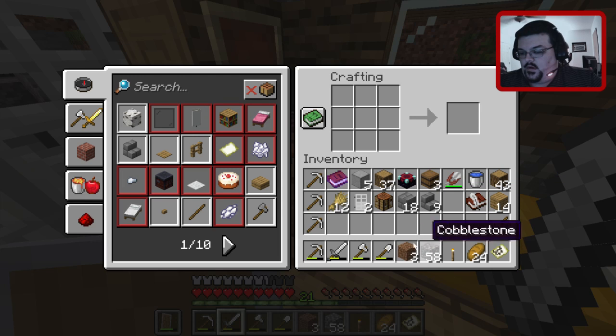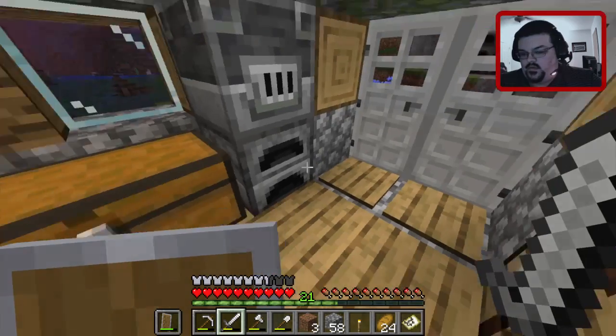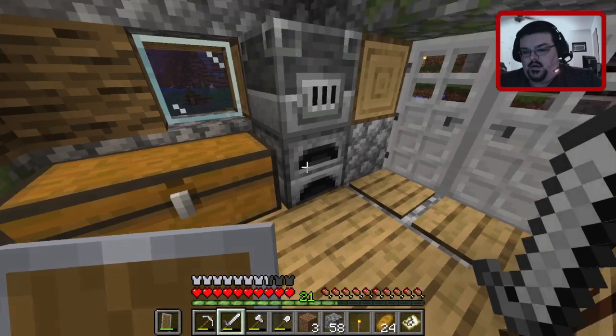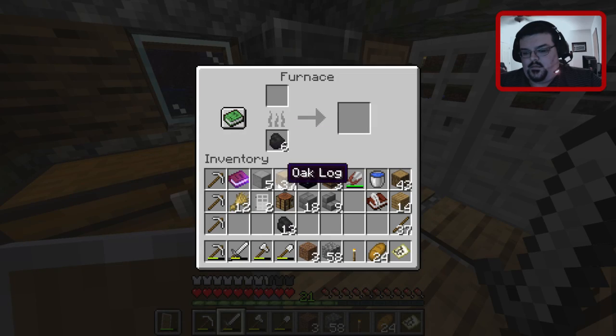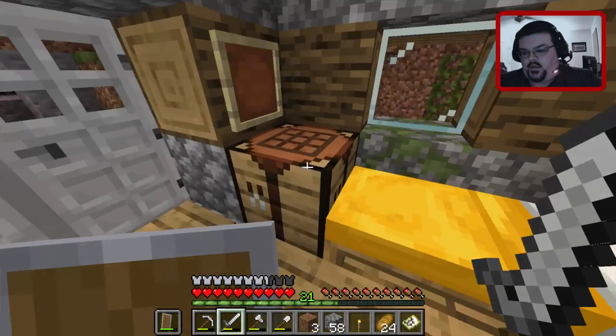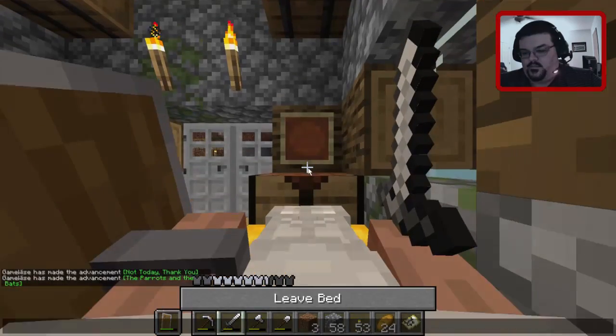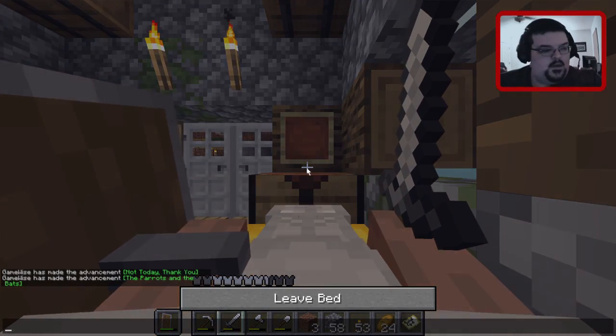I need some more dirt. I want to cut that tunnel. I gotta make some more torches. So much stuff to do. I'll leave 6 in each one. I can make 13 torches. I don't want to run out again. 13 torch craftings, I guess.